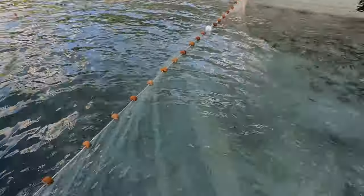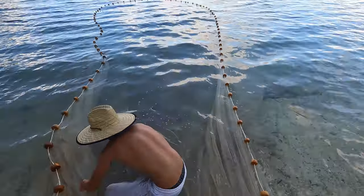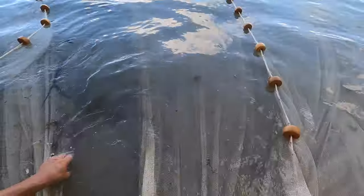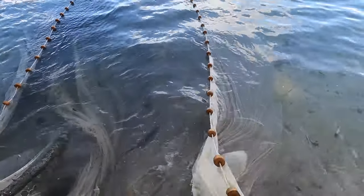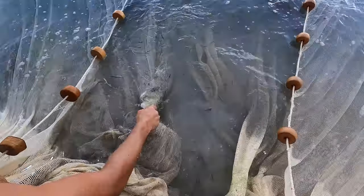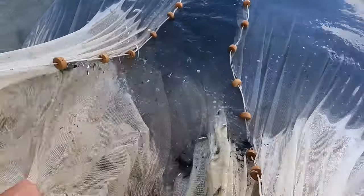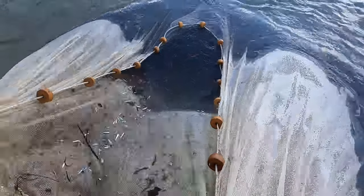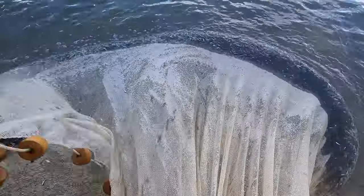We got a lot of bait at the back of the net. We need to get our leads in, Bruce — more than anything, let's get the leads in. The waves are coming towards us so we want to get the leads in first. Get your corks — they're going out the back, pull corks and a little bit of bunt. Get it all together in one hand, everything underneath like this. Pull your corks a little bit over the top, get everything in one hand, and we meet halfway — there we go, perfect.